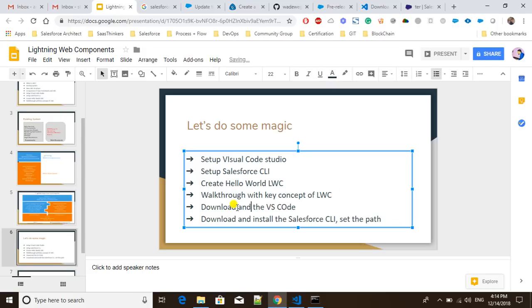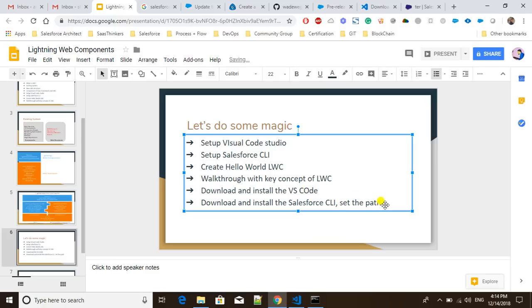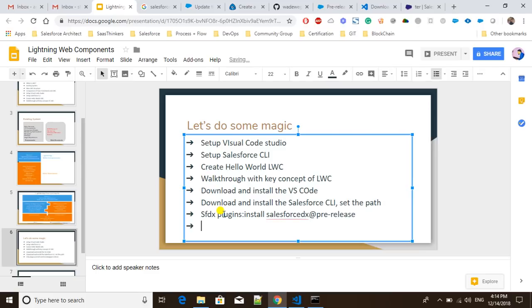And then after, what you need to do is install pre-release Salesforce DX, that is SFDX plugins, install Salesforce DX pre-release, and then you can sign up for Spring 19 pre-release org.